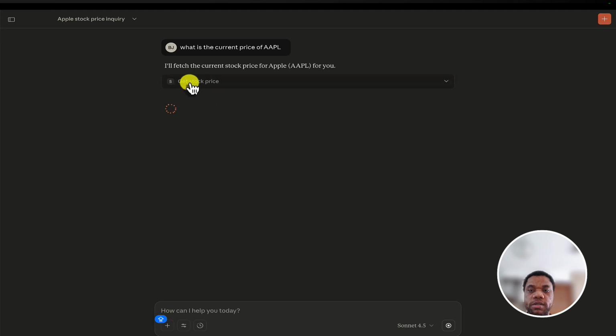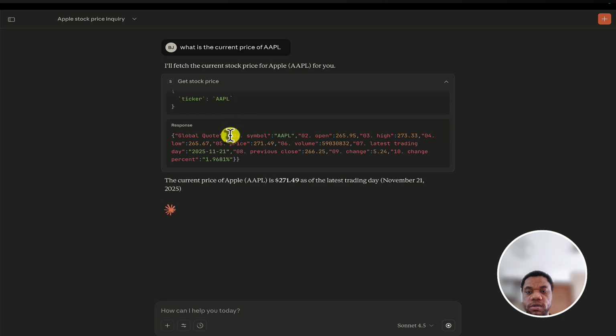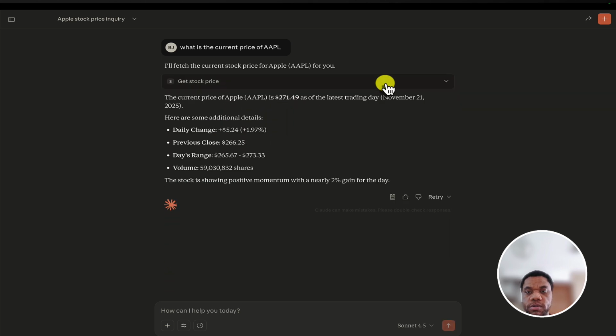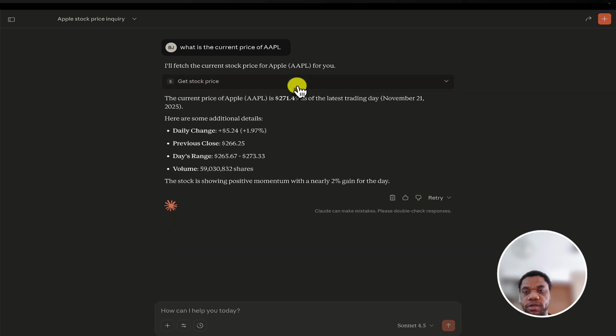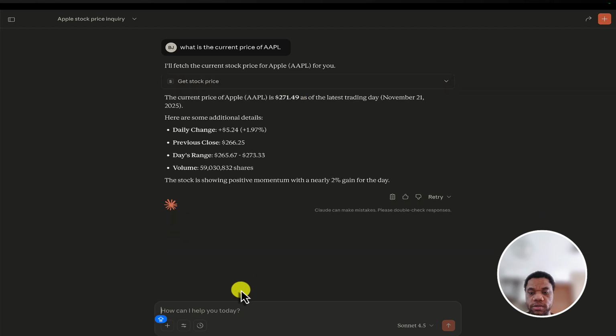Right, get stock price is using our MCP server. You can see the response. So the current price of Apple is 2721. So this is from our MCP server.